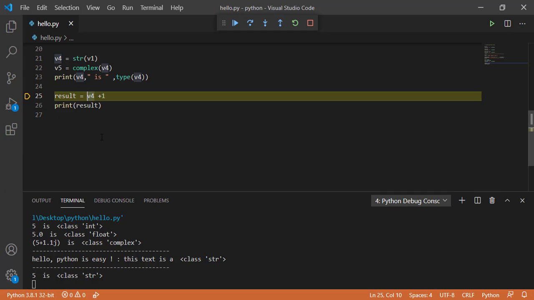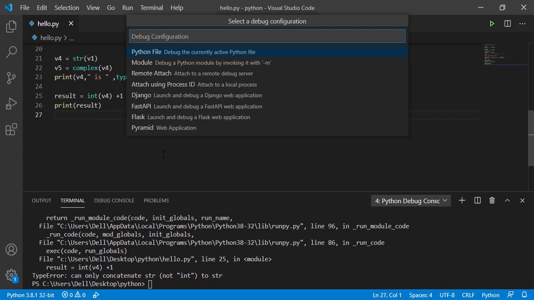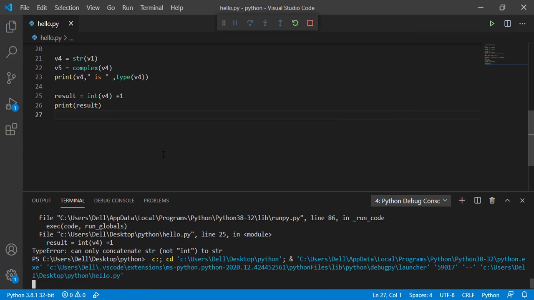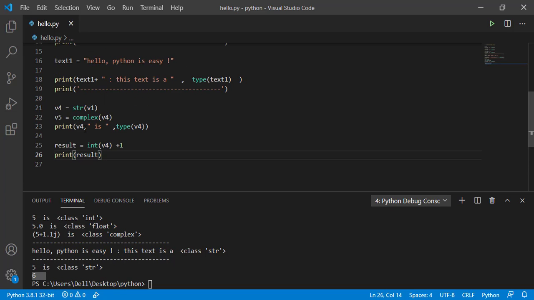We have to convert the text into an integer. For example, this is the string version of v1, which is 5, and then we transform it to an integer and add 1 to it. We can see the result is 6. This is a simple data conversion from the string class into an integer class. And that's it.